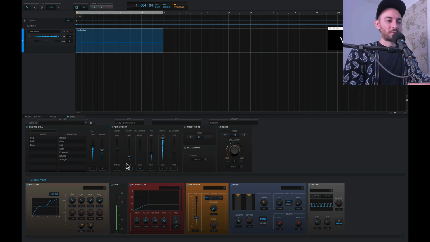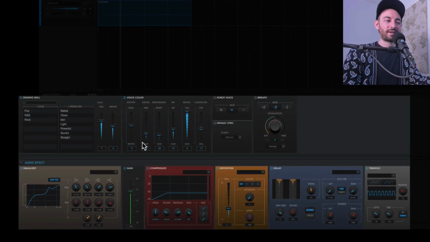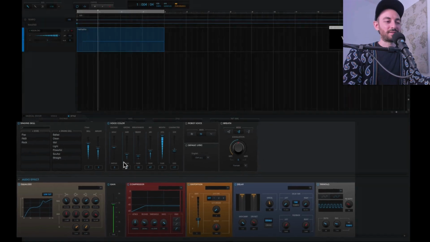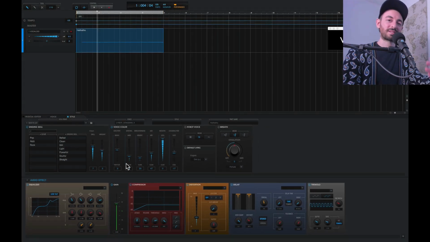Now, jumping back to what the presets are in the media library, I told you that you have all these preset phrases and all these audio effects that are saved into it. This is essentially the screen that I'm talking about right here. You have all these audio effects down here. You have these voice colorings, and the voice has its own tone, and that's what's saved into the preset. So I could just write in any lyrics I want. I could write any notes I want, and it follows this same exact sound. And I could adjust this.